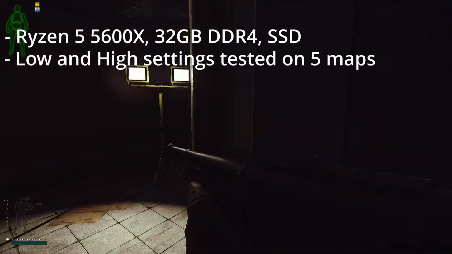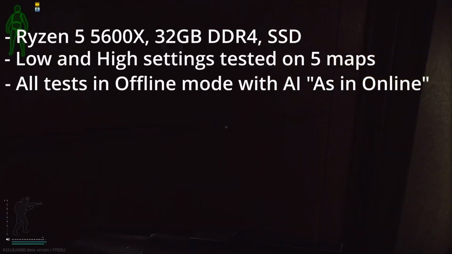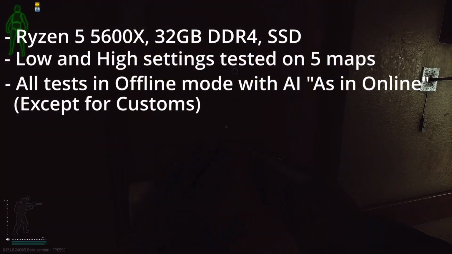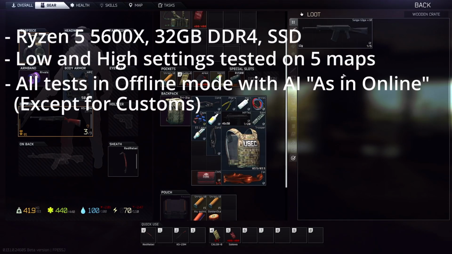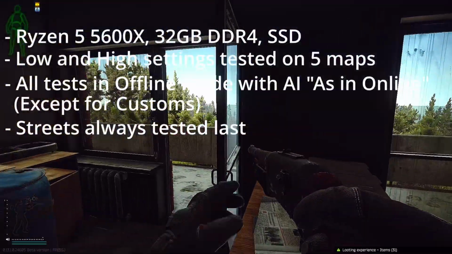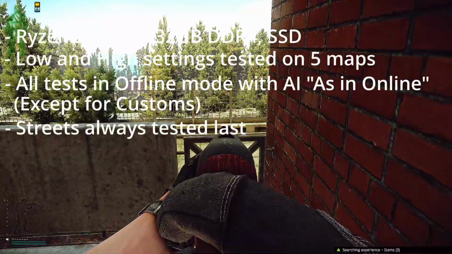All of the tests were done in offline mode with AI set to the as an online preset, except for customs, which had a few issues like these. Next, Streets of Tarkov was always the last map to be tested because of a supposed memory leak, even though it shouldn't really affect anything with 32 gigs of RAM and just having one raid played on it between restarts.